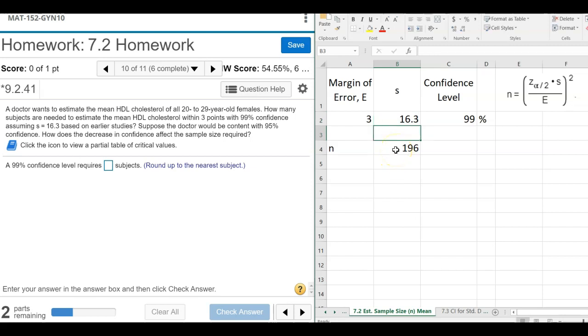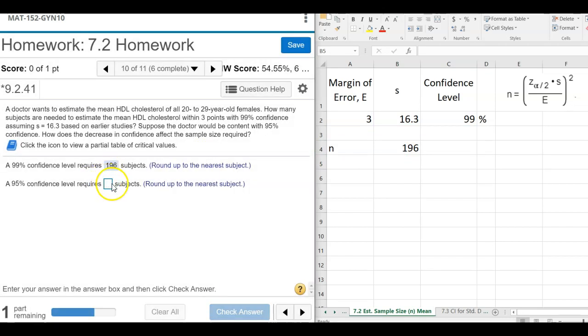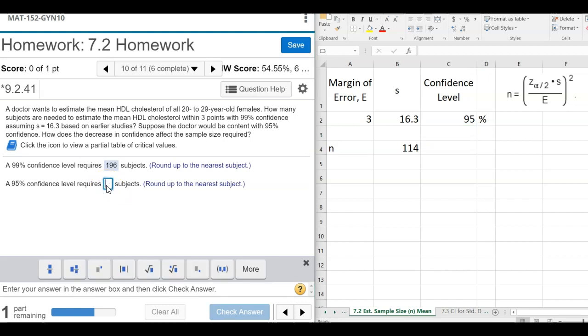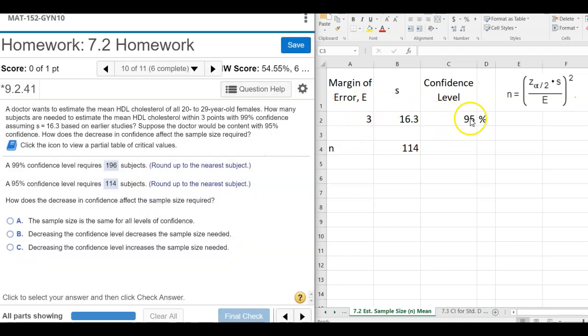So we need 196. And again, it's a round up calculation. All right, so we already got the round up built into it. So we don't have to round that up again. So 196 subjects. All right, 95% confidence. If I go down, this goes down. So if I want to increase my level of confidence, again, unless any of these other things are changing, because this is how we get it, if there's a one-to-one thing, like this is what we're calculating, this controls the confidence level, and it's in the numerator. So if this gets bigger, this is going to get bigger. If this gets smaller, then this is going to get smaller. All right, how does a decrease in confidence affect the sample size required? Decrease in confidence level decreases the sample size needed.